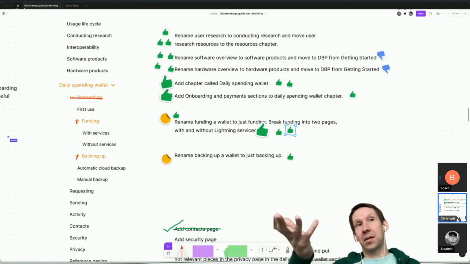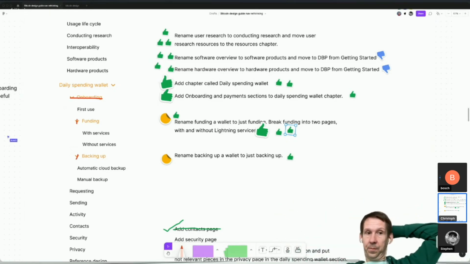Maybe the more complex LSP explanations can be offloaded onto the Lightning service pages in the PR that I've got up, once I get that merged in. So you can reduce the size of the funding page and reference that Lightning Services page quite a bit, rather than explaining the technical stuff within the daily spending wallet funding section. So maybe I'd make it a bit shorter and then combine them. But I don't know. I'll get back to that.